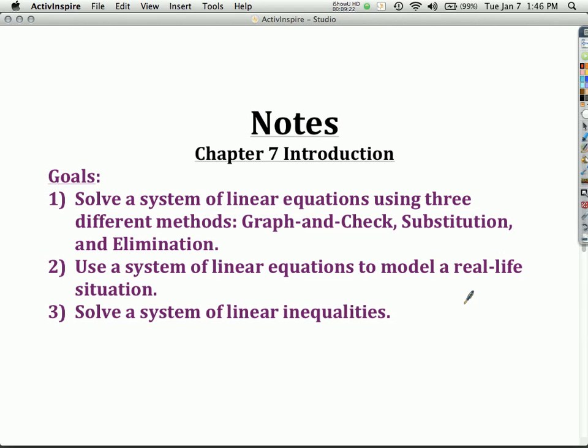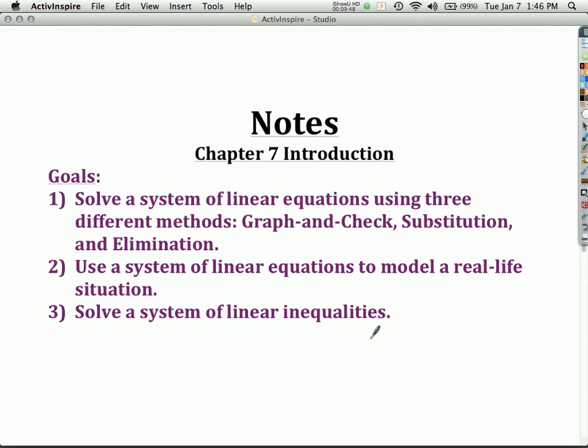We're going to finish the chapter by studying systems of inequalities, which is definitely pretty darn challenging. The whole chapter is challenging, but you're used to that already. In fact, it's a new year, and you should feel pretty different than you did the first day you stepped into my classroom. If you didn't realize it, you've completed one full semester of Algebra 1 honors. You should feel different now.